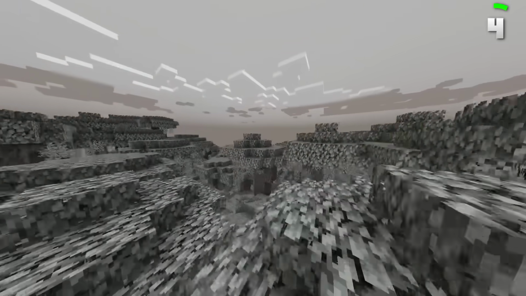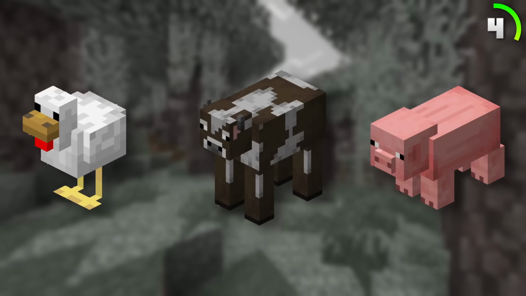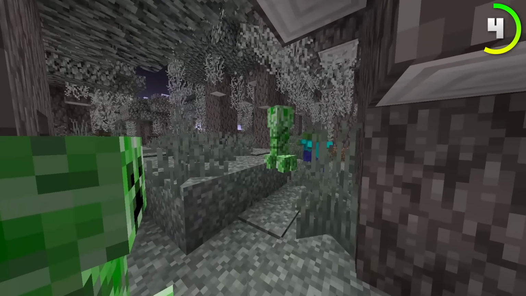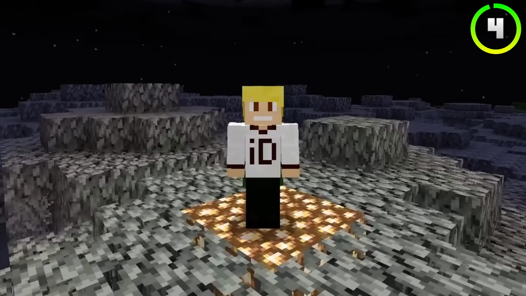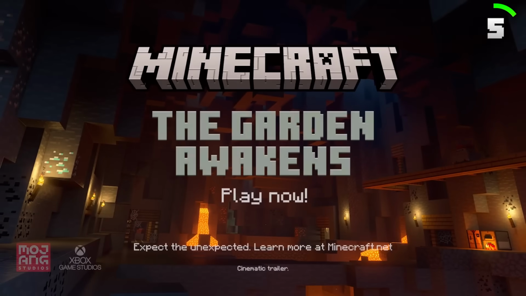The Pale Garden is the only biome in the Minecraft overworld where passive mobs are not able to naturally spawn at all. However, normal hostile mobs like zombies, skeletons, and the creaking are able to spawn here at night, so be careful. A really cool change was made to wolves in the Garden Awakens update.